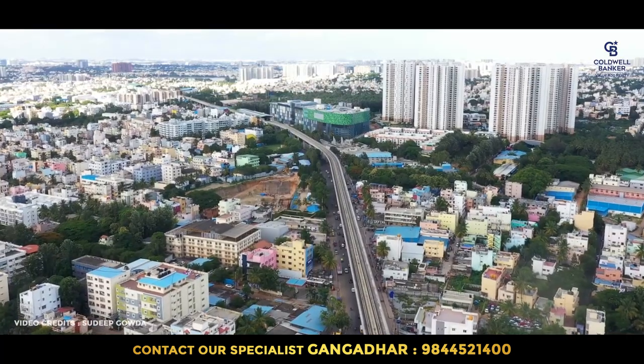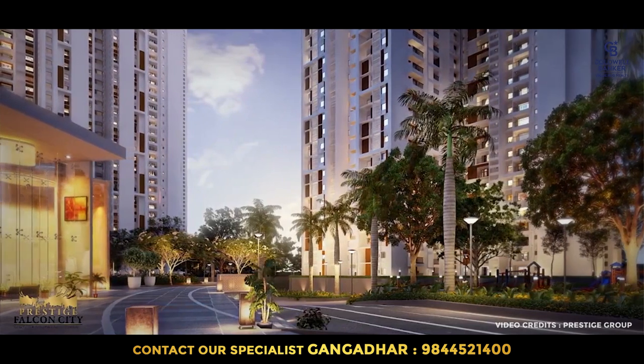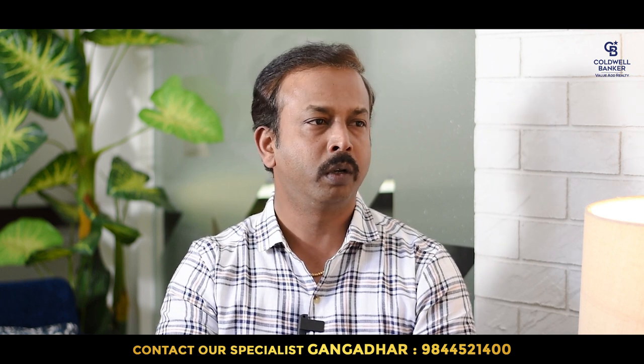Falcon City is built on close to 40 acres of land, creating its own city — that is likely why Prestige named it Falcon City. It is a very large community of about 2,500 apartments. In South Bangalore, there is no such kind of big project. People prefer that kind of project with high-class amenities — you name the amenities, you get everything. The metro station is just a walkable distance, and Prestige has newly opened the Forum Value Mall with branded showrooms, restaurants, and a theater.